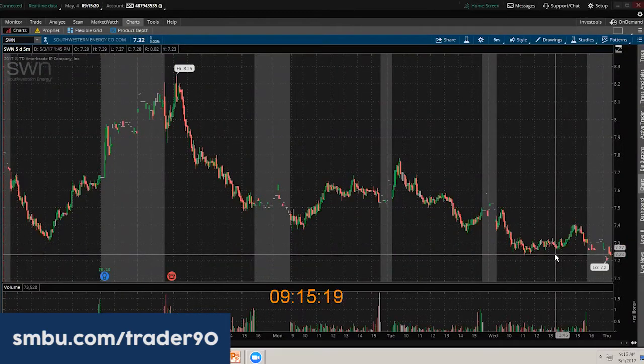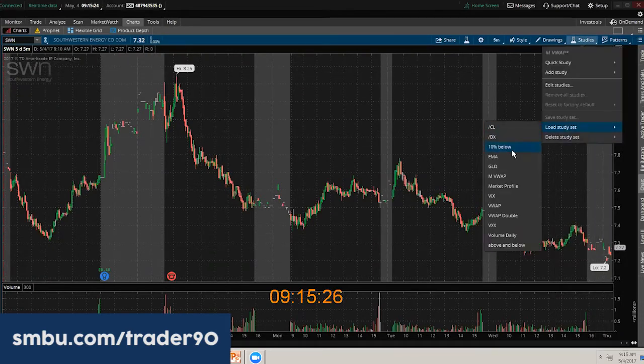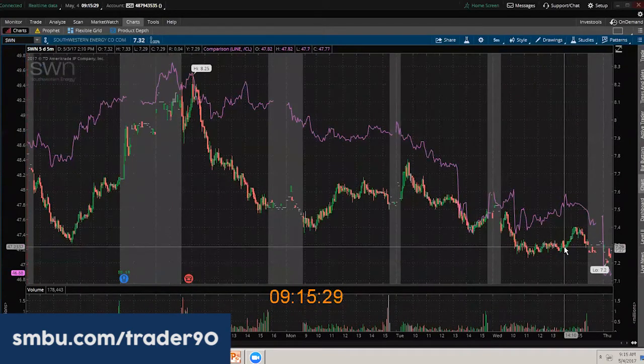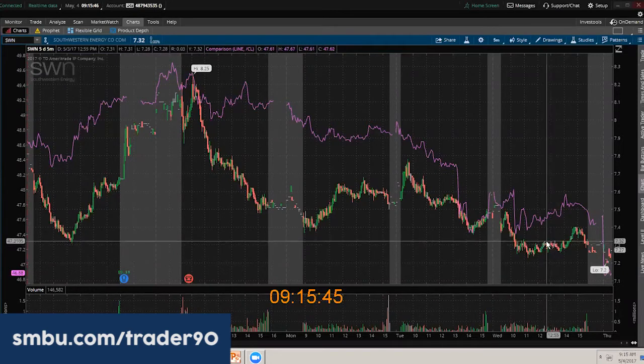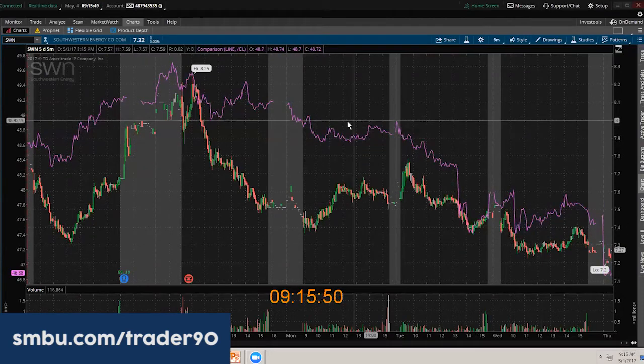When we see these long consolidation areas, we usually need some type of catalyst to break out of them. If we're trading below these prices, as far as day traders, it's a trade to the downside versus short. This is a positive catalyst for us. That may not be for the company itself, but for us, it hopefully creates volume, as Dr. S was talking about, some volatility and movement to the downside, an opportunity. So you want to make sure that you have your list, the stocks that you're watching along with the index and what you expect in here.